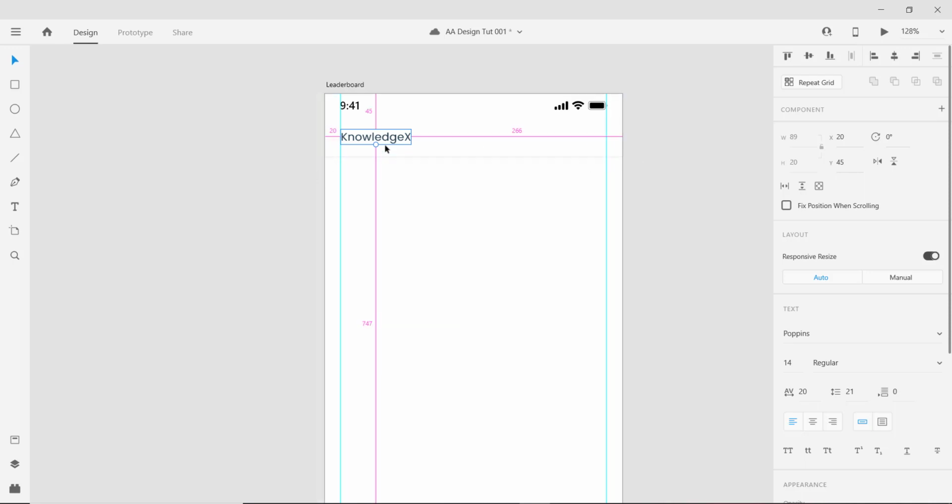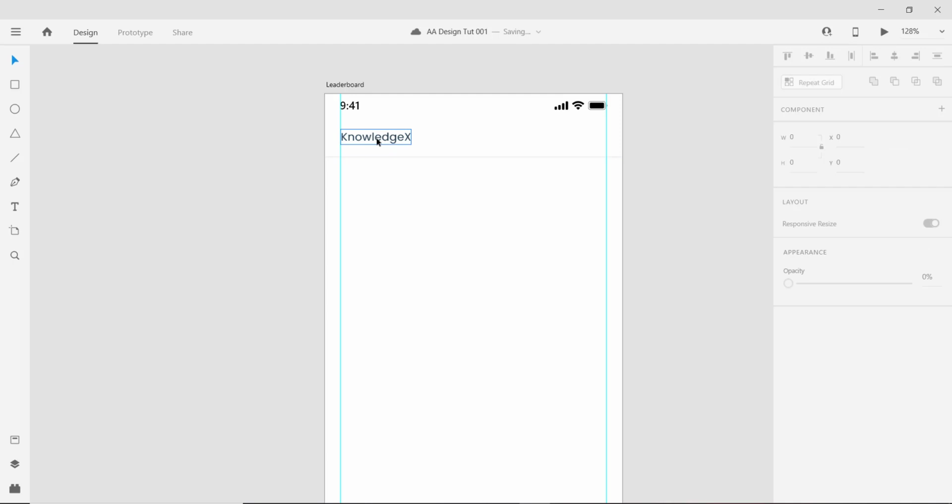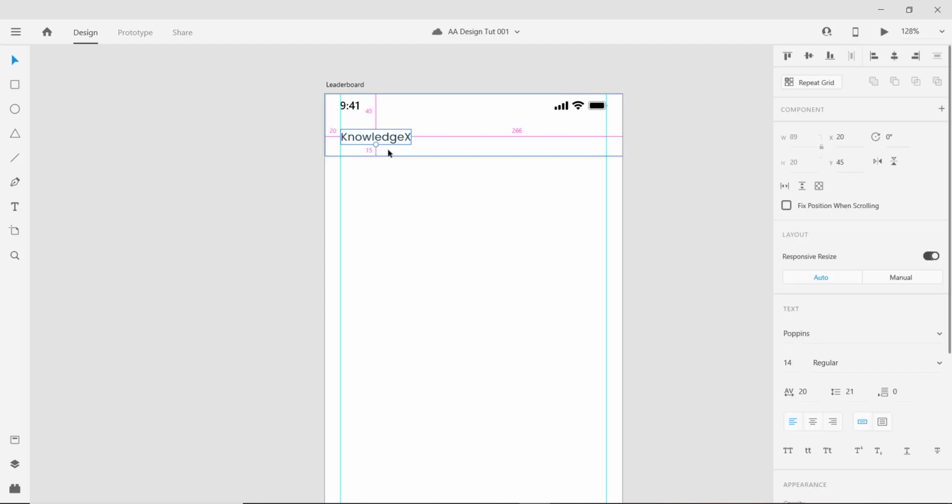So if you want to see this guide popping up like you see right here, which is very useful in case of measurements, what I usually do is that on Windows, you click on the element first, and then you press the Alt key just to show you what are the pixels or the spacing around the elements around it.